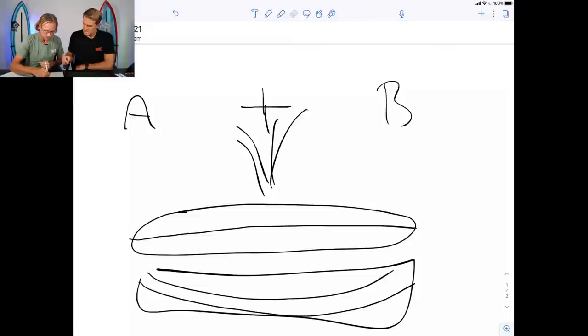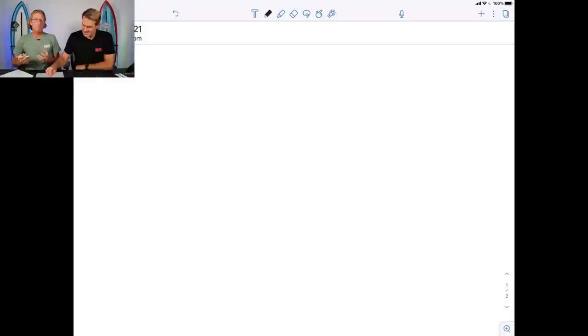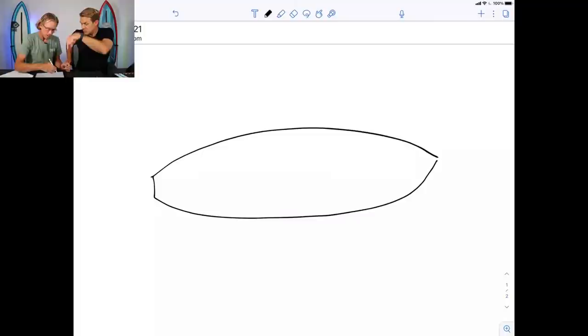All right. What I'm trying to say is that you can't pour foam into a mold with rocker in, because all the chemical will run to the center. So you need to pour it into a flat mold. So you're basically making a polystyrene or a foam brick. Pretty much, yes, a brick in the shape of this outline. So this is the outline of the blank, a top view. You cut it in half.